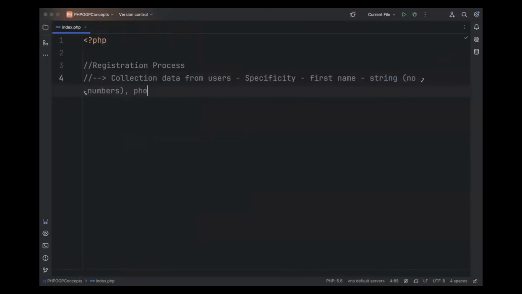I want the phone number to be digits alone, integer, and allow the plus sign for extensions. This is also specific, even though it allows a bit more. It's not just a wide net of only numbers or only strings. So that's what I mean by you expect specific information from the user.